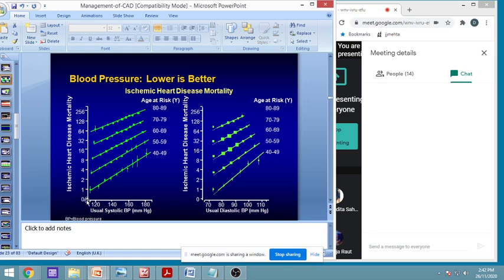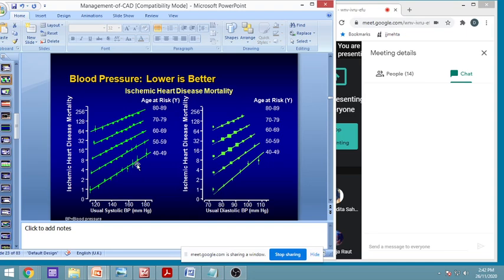But now group wise, again in the same group, this 40 to 49 group, if the blood pressure is increasing, if blood pressure reaches maybe 160, okay, then instead of one, more than 3 to 4 people will be dying. Here around 4 people are dying. So this is how the impact is there. That is increasing the mortality by many fold.